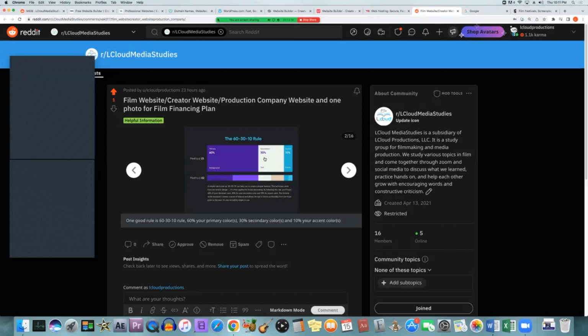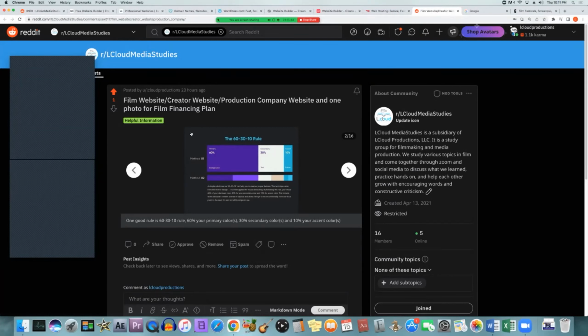You can see underneath the bar that they use a dark purple and a little bit lighter purple, both purple, so that they come from the same color hue for their background, which would be the 60% on a website. It's the background. Right now, we're looking at Reddit. I have it in dark mode, so black is the background. Blue is the 30%, and then there's a little bit of white going on, which would be the 10%.